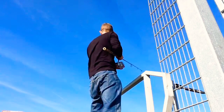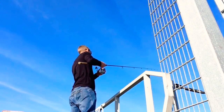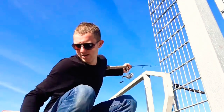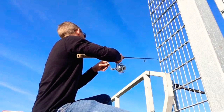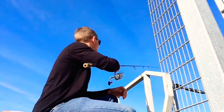That's the calf. Come on. These species are perfect for going out with small children as well. You're guaranteed to catch something, and they're not going to get bored. Hope it's right.